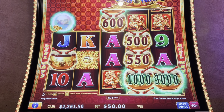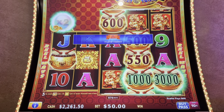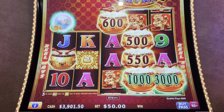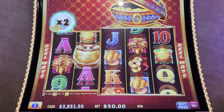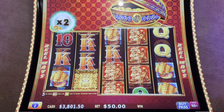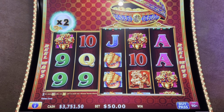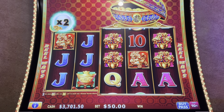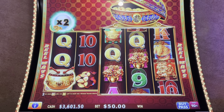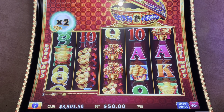How much did we just win? I forgot. I can tell you. So we came over here with 4,000. I took 2,000 out, and so that's the 2,000. So we're up 1,900 on the drums. That doesn't seem like enough. All right. Oh, I turned the winnability down for the hand pay. I got you. That was pretty sweet, that mini. Whatever we got, minor times 3? Yeah, that was great. But we were getting wrecked before we got that. What do you mean? We're up 1,900. Yeah, well, we just won like 3,000 or something. So anyway, it's all good. Now this is starting to look a lot like what it was looking like before. What are you trying to say?